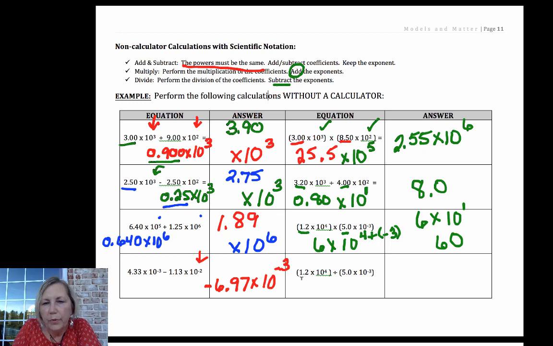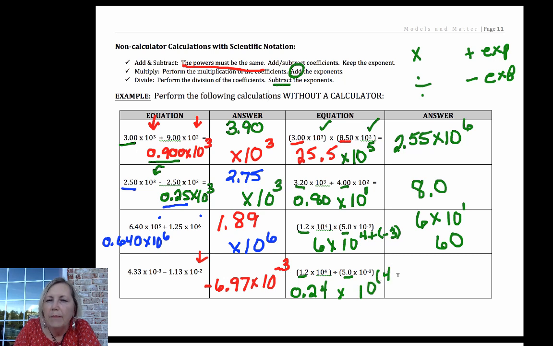And then our last example, 1.2, we divide the numbers in front, those coefficients. 1.2 divided by 5 is 0.24. When we divide, we subtract. So multiply, you add the exponents; division, you subtract the exponents. So this would be times 10 to the 4 minus a minus 3, so be careful of those signs. That was kind of tricky. So this is actually times 10 to the 7. So we get 0.24 times 10 to the 7, or when we put our final answer in correct scientific notation, we get 2.4 times 10 to the 6.